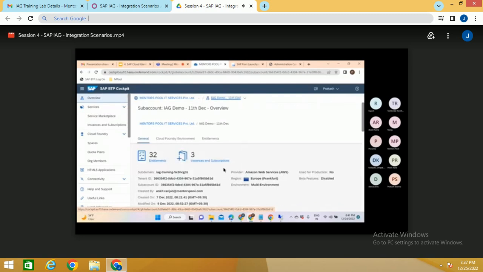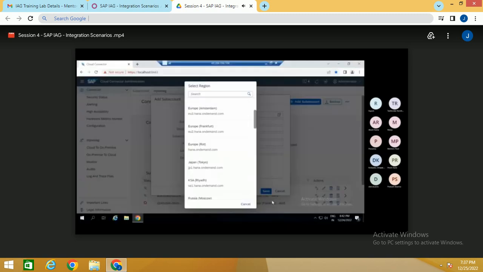Once you come to the sub account, you have to find Amazon Web Services. That is fine, no problem. Now coming here, this U10, it is clearly showing you U10, and if you select this U2, you are going to make a mistake, right? So that is very confusing.